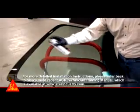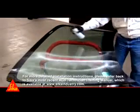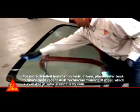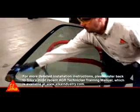With each windshield replacement, you are in fact installing a vital component of the vehicle's retention system. A critical element of the retention system is the bond between the adhesive and the glass. Contaminants on a bonding surface can compromise the installation, resulting in leaks or more serious problems if not treated properly.